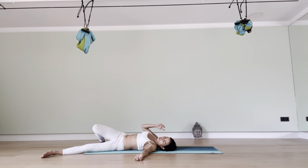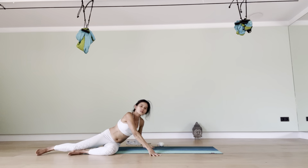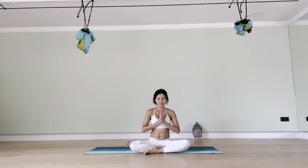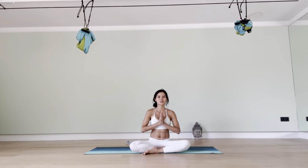Turn to the side, release everything, relax, relax, let go, and then slowly we're going to go up into sitting. Hopefully you feel your body totally relaxed and also the energy flowing again in your body.